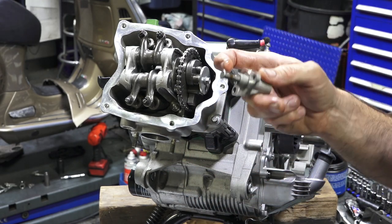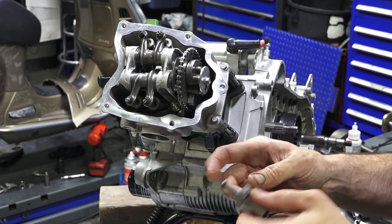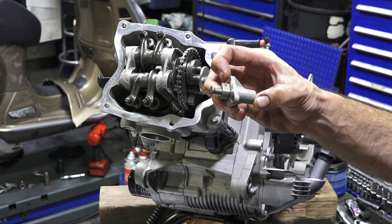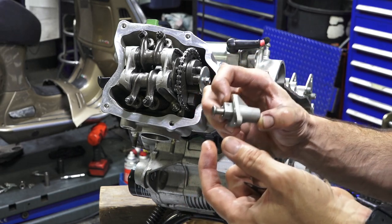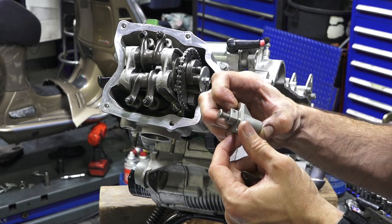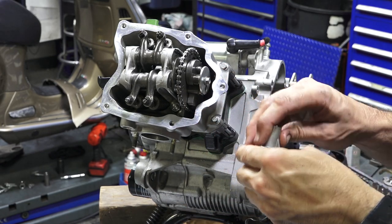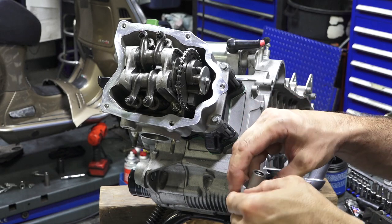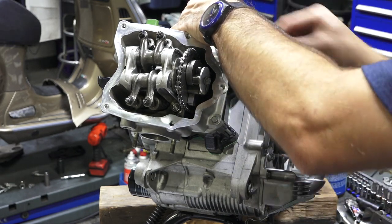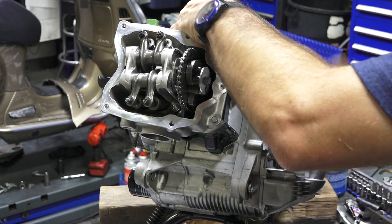And I spoke about how to check the condition of your cam chain when you're pulling it out. If it's all the way out, it might mean you have a stretched cam chain. If it's somewhere like that when you pull it out without the spring in there, that's pretty normal, still well within its range of adjustment. But we need to reset it. So what you do is push your finger on that little tab and push it all the way back in. You've got the single gasket, only orientates itself one way. And you can drop the tensioner right into its spot on the cylinder. Put the two screws.